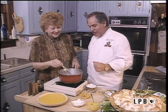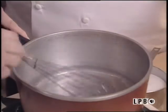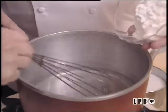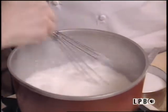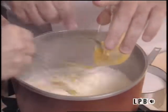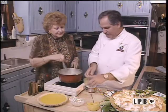Thank you. Okay, in your pie pot here, and this is a great pot, you have water? Yes, a cup and a half of water. Okay, and then I'm going to add to that half a cup of cornstarch. Okay, and that becomes the thickening agent, naturally. That's right. And then 4 egg yolks, which is also, by the way, a nice thickening agent, right? Exactly. Okay, and we whip all of that in like that.